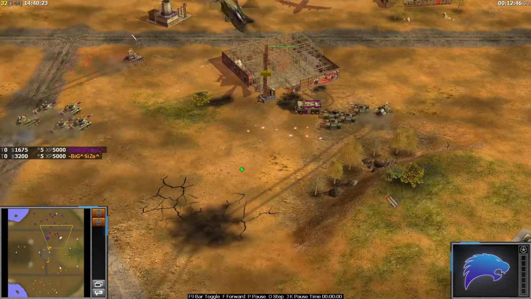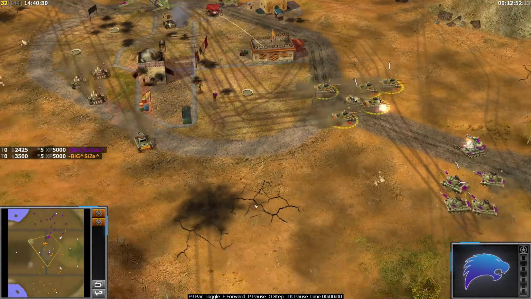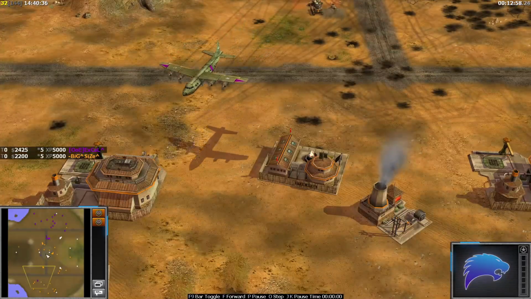SiZe got another flamer here. And here comes an EMP now from ExCaL. Is that going to disable all of SiZe's army? It's pretty bad. Disables the majority of it. There's only a few Battlemasters left. One EMP can change everything in these tank mirrors.